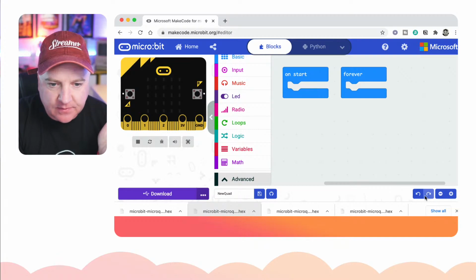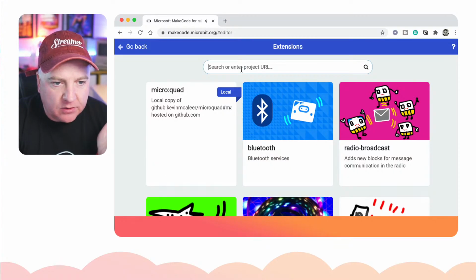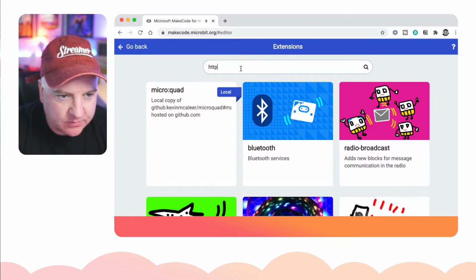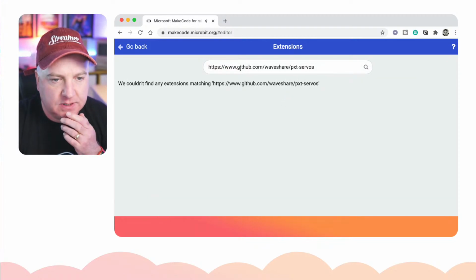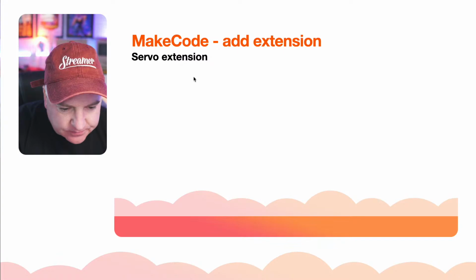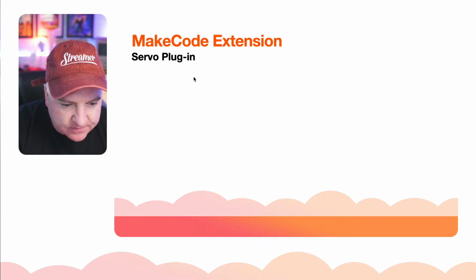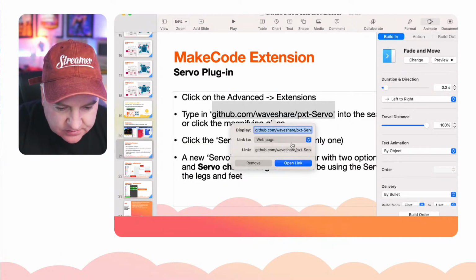So we click on advanced. Let's get rid of that there. We then click on extensions. And then in the URL we are going to type in that address. So it was https github.com/wave share, I think. This is just from memory then, was it pxt-servos? Something like that. Let me just find the exact thing from the slide. So let's just find that. Grab that. And then we're away. So let me just grab that open link.